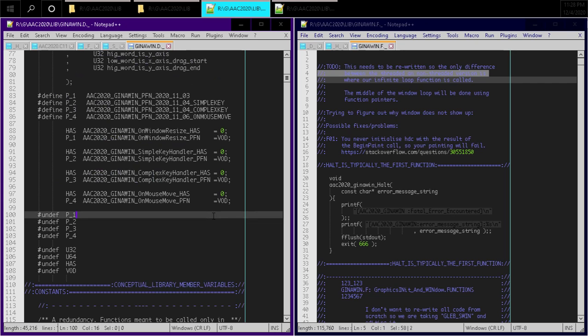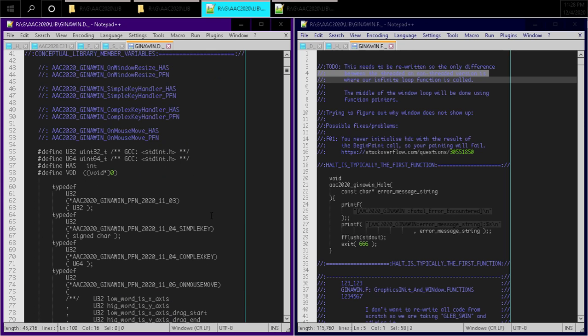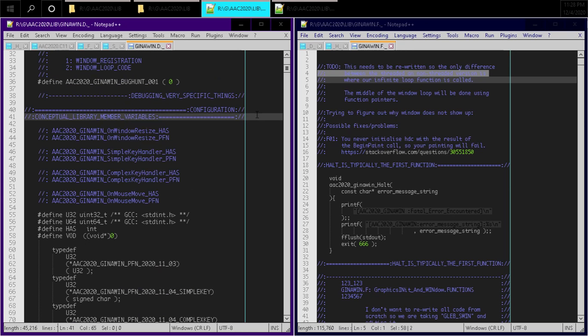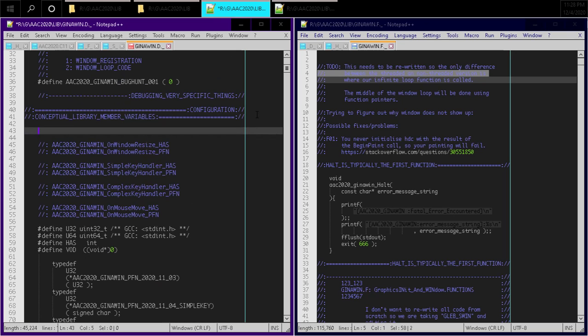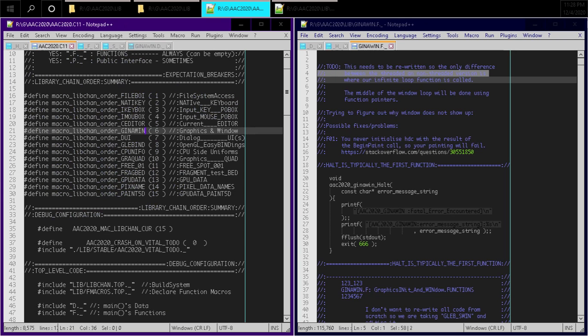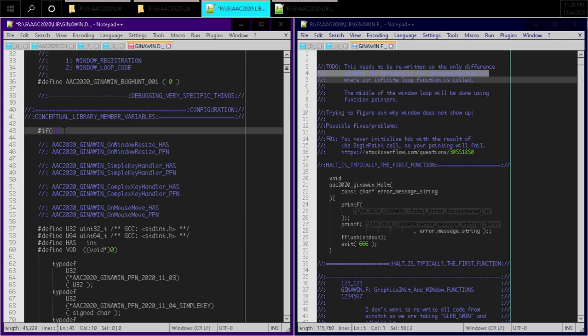Hold on. Okay, so let's make a little note here. Actually, here's what we're going to do. We're going to do an if, and so in our main thing we have a crash on vital to do, right? So if crash on vital to do is greater than or equal to 1, right?